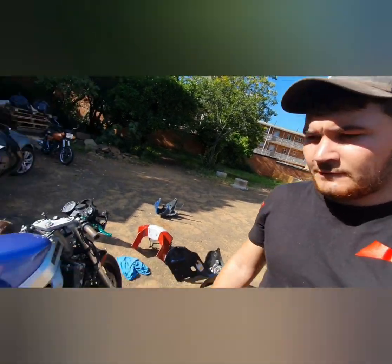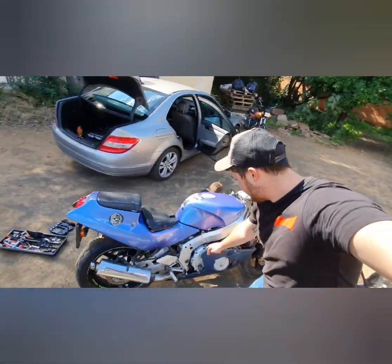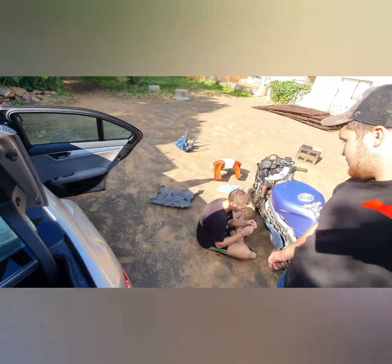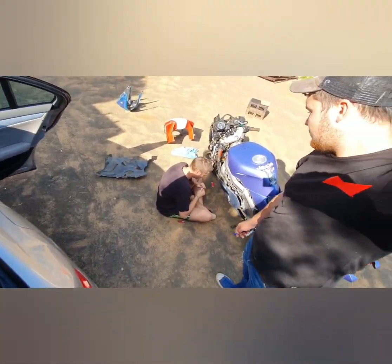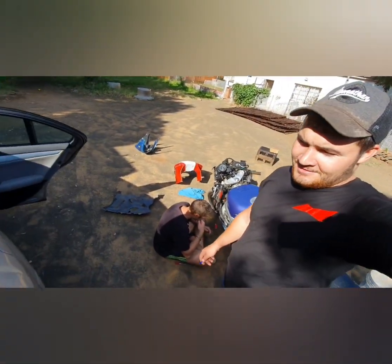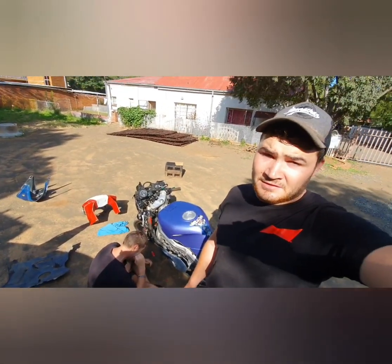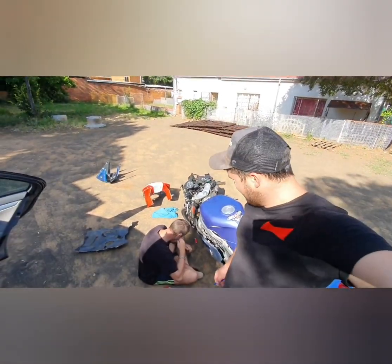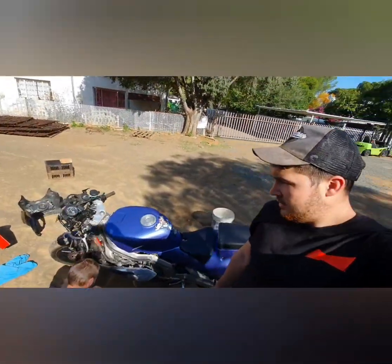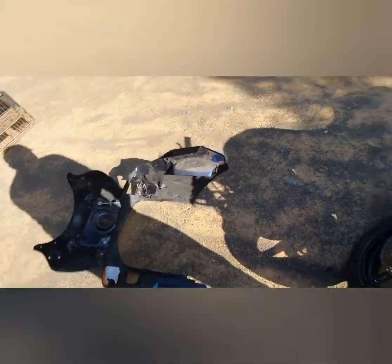Yes guys, so we fitted the two bottom parts. The young one is still busy with it. What are you gonna do with the glue? It's broken. So he's gonna quickly do what we call a brakpan fix. We're gonna put the top one, the black one, on the top here. Gonna see how it looks, and we will show you guys just now.